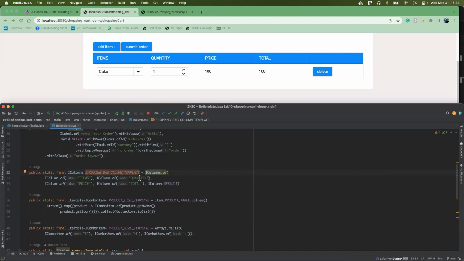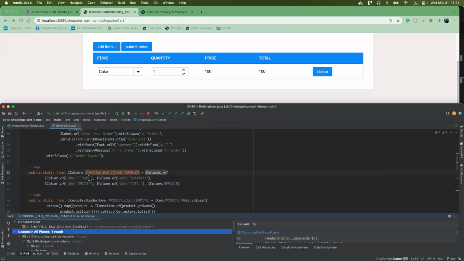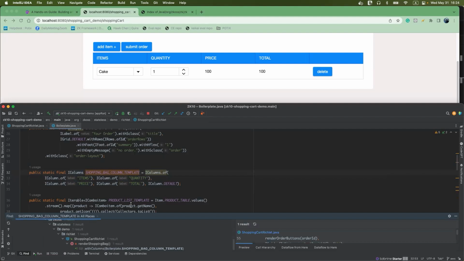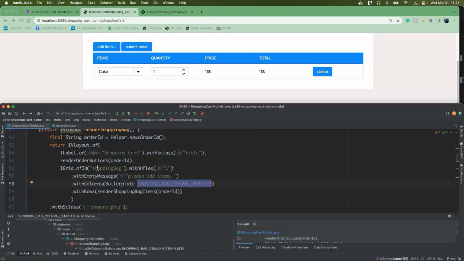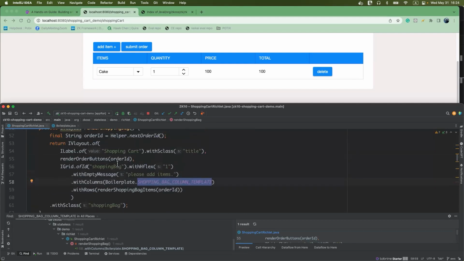You can just make it a static variable here, so you can just refer to it with this shopping bag column template, something like this. So it's easy to reuse. You don't have to write lots of code. Okay, so you can see this is the way we can generate a VLayout content grid with the sclass here.